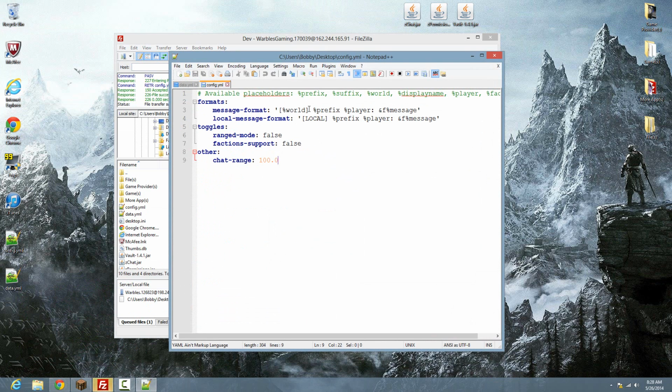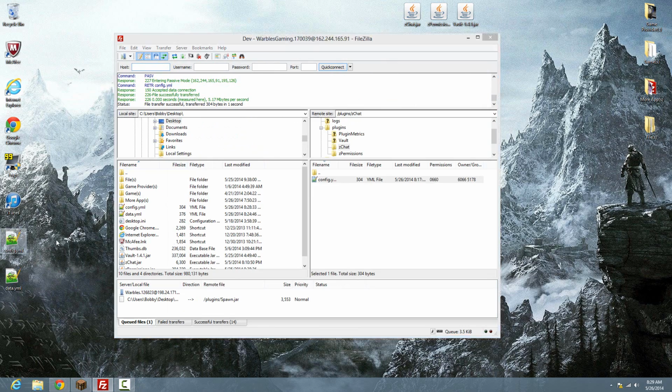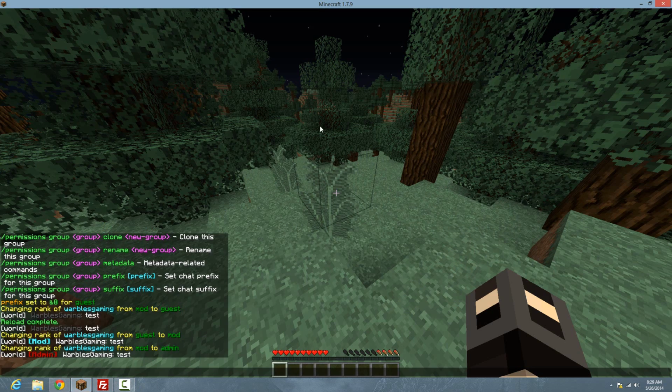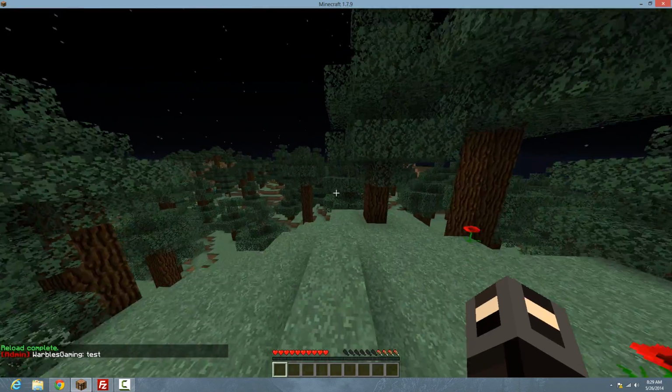As you can see, it'll give you this config. What you want to do is delete this right here, this world, and delete the local. And then if you want to get rid of that extra space, delete the little spaces in between here. And then you should be fine. I'm just going to get rid of that F there too. Just like that. Save. There we go. Okay. And then we can drag this config back into there. So now it just looks like that pretty much.